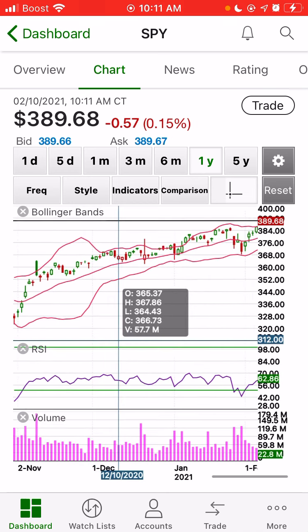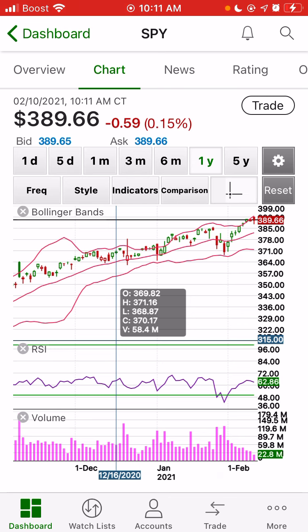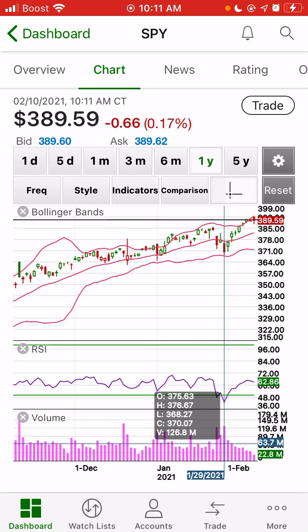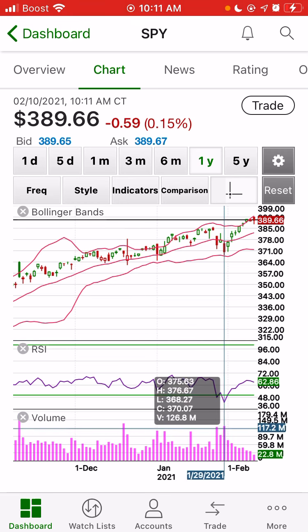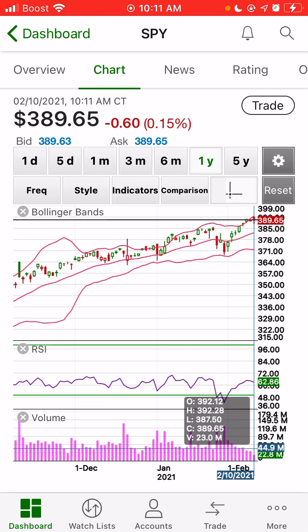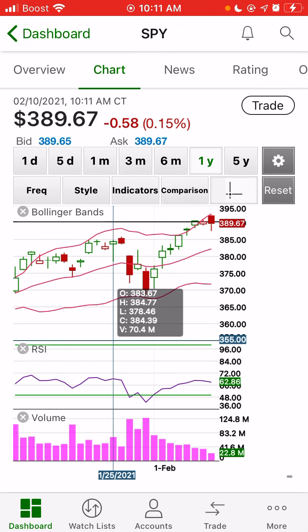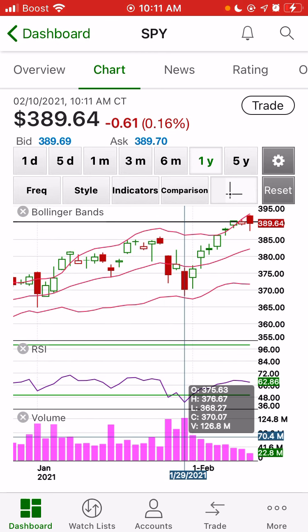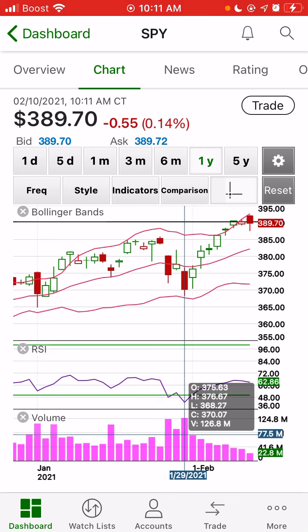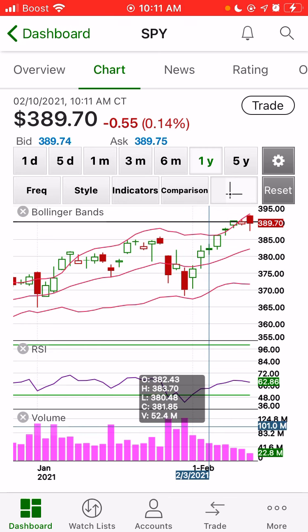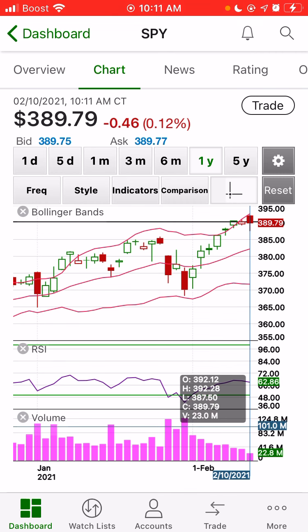And if you look here, we have the volume on the bottom in pink. We've had declining volume now for the past 4 days and really pretty much the past 10 days. If you look back here where we are now, this big volume line right here, we've had declining volume ever since. Now, if you look at the top where we have our chart here, you'll notice that the same line where we had the high volume, we've been going higher and higher and higher and higher on declining volume.